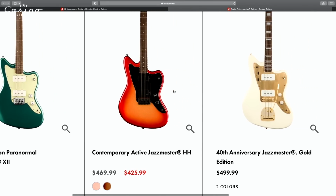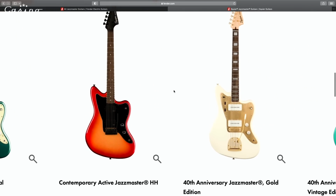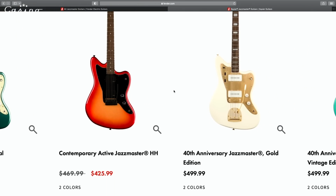Yeah. We're going to jump ship now. Contemporary Active Jazzmaster HH. This is for the Jazzmaster lover who just likes the shape of it, because this has nothing to do with the Jazzmaster. Exactly. Well, it's kind of like the 12-string thing. It's more so just the shape, and the shape is great.